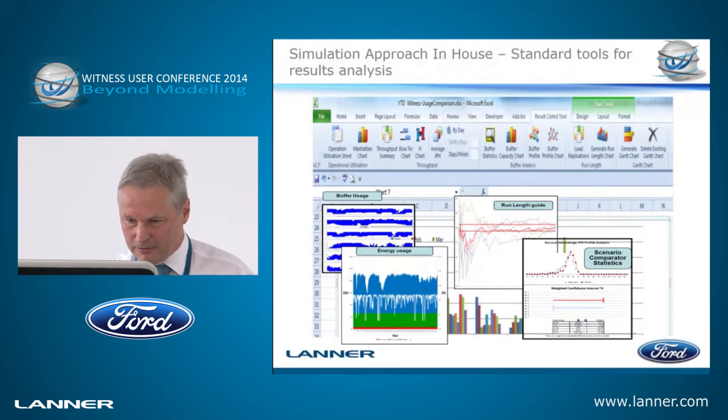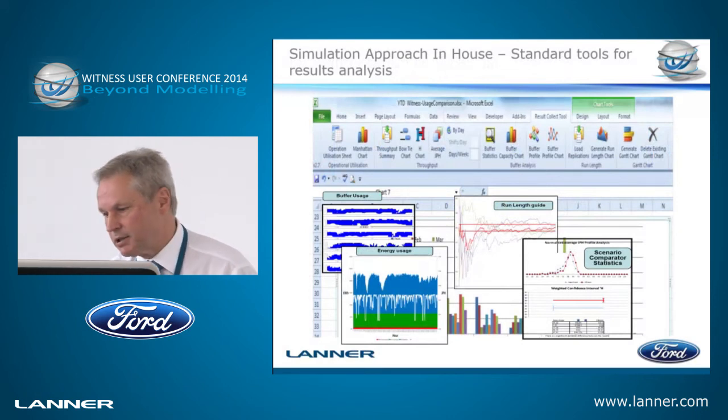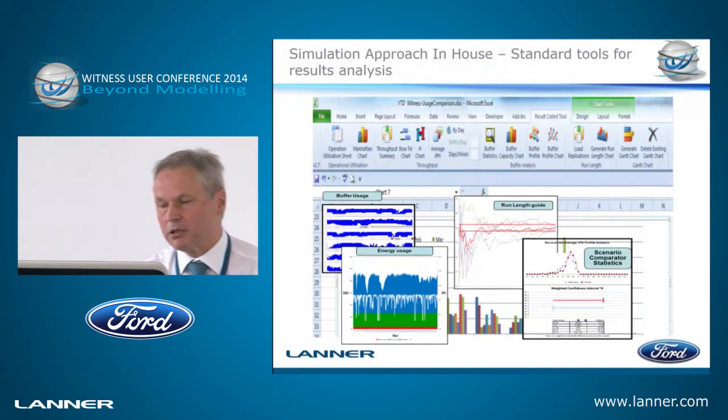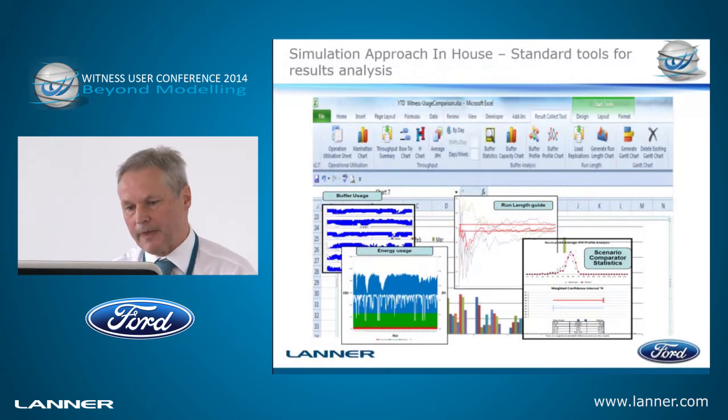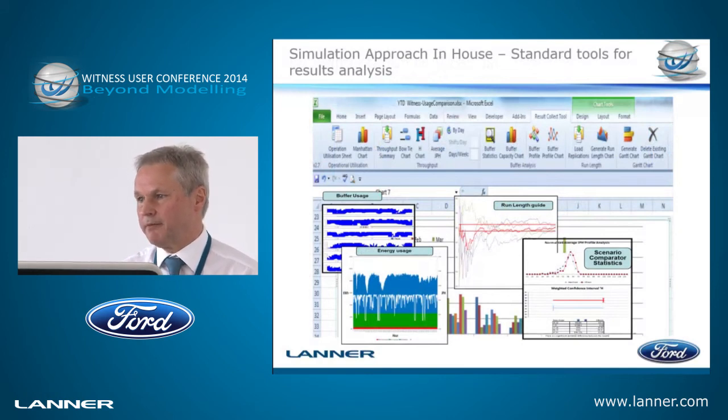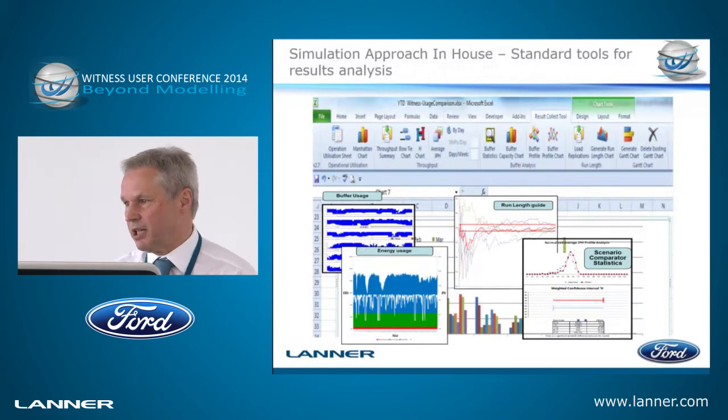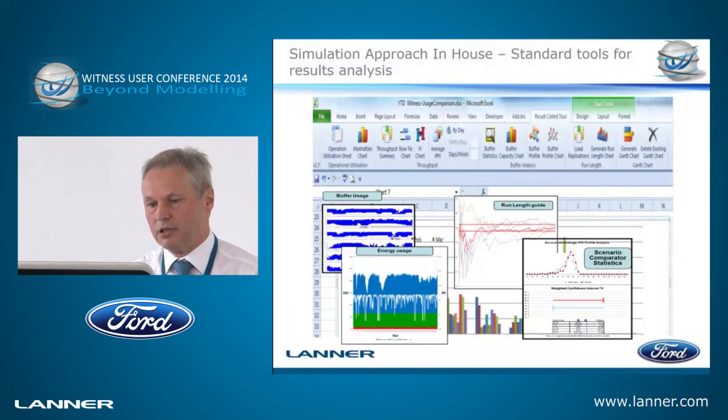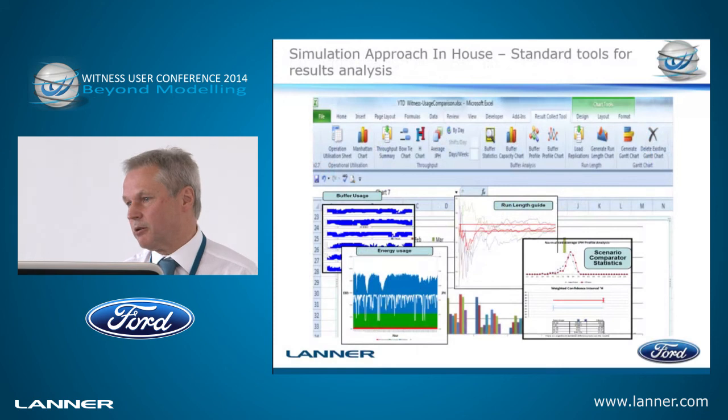I'll leave that till later. And this one is one of my favourite charts in terms of helping to sell the model. If we go back 3 or 4 years, we just used to justify the model's good by looking at the average output. And the average output, 50 jobs an hour, against an actual of 47, 48 is good. We now not only look at the average output, but we look at the profile of that output.